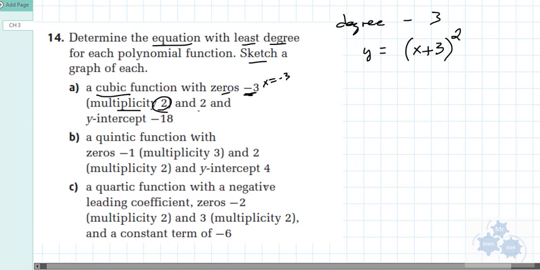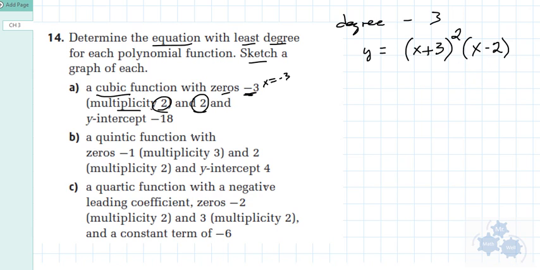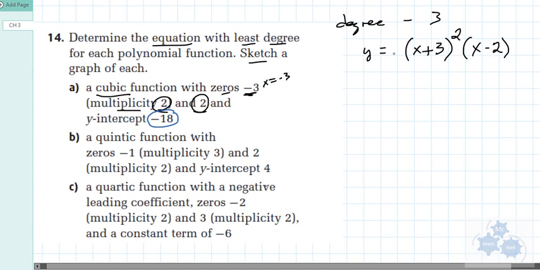All right, there's also a 0 at positive 2, so that's going to translate into x minus 2, okay, and a y-intercept of negative 18. So what we have to think about here is, you do not just do this. You can't just do that, because remember how we find our intercepts is we multiply the constants from these. So if it says the y-intercept is negative 18, what we have to allow for is that there might be another constant in front that we are not aware of. And that's how we're going to find out.